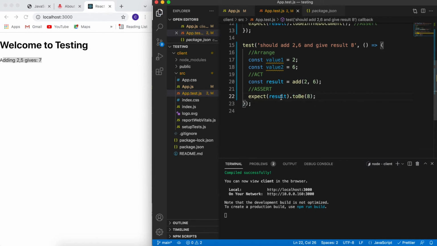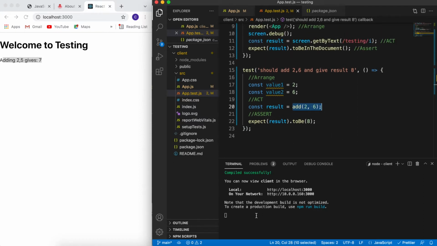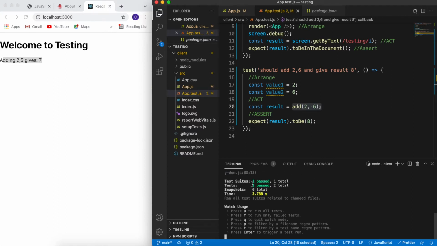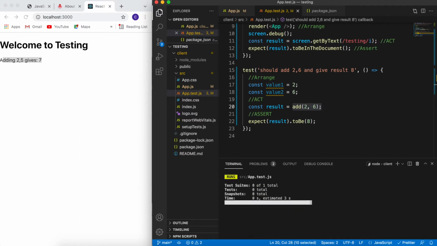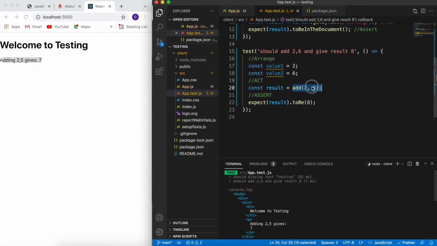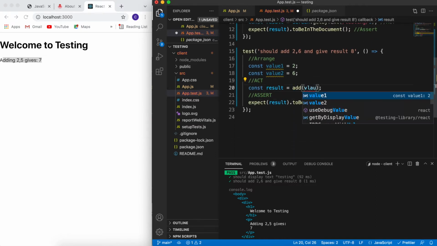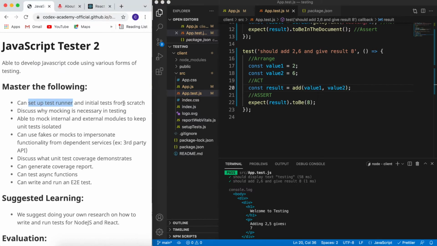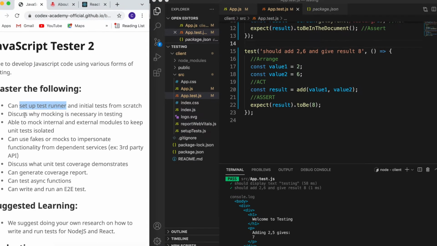And now let's run the test and see what happens. There we go, the test passed successfully. I'm going to make a few changes. Instead of 2 and 6, I'm going to give value 1 and value 2.